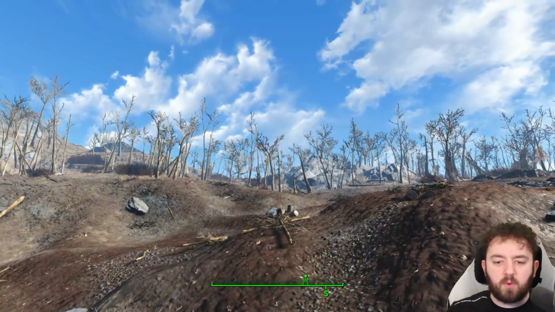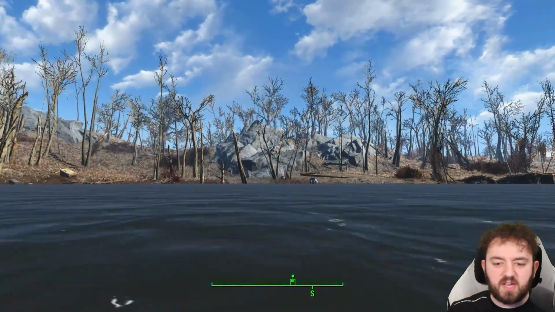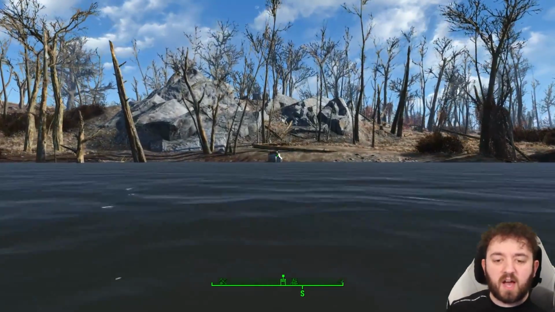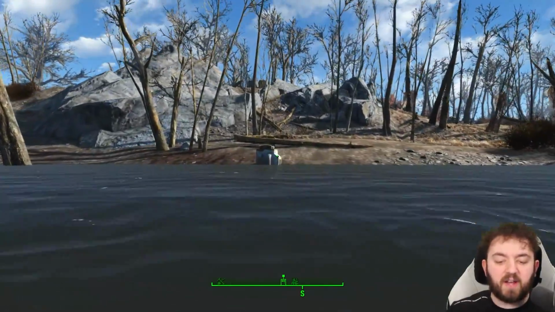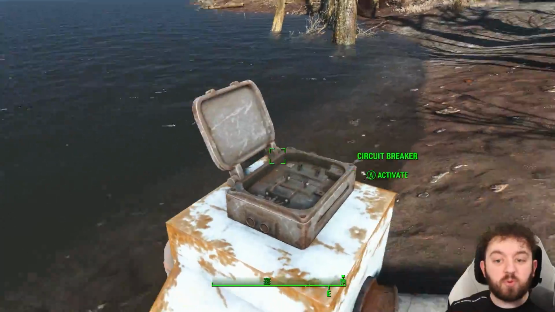Next, I want to swim all the way back to the shoreline, and once we swim up, you'll be able to see it's right over here. It's a water pump. Now, be sure to take the RadAway and the Rad-X, if you have any, to negate all of the rads that you got when you were swimming about.